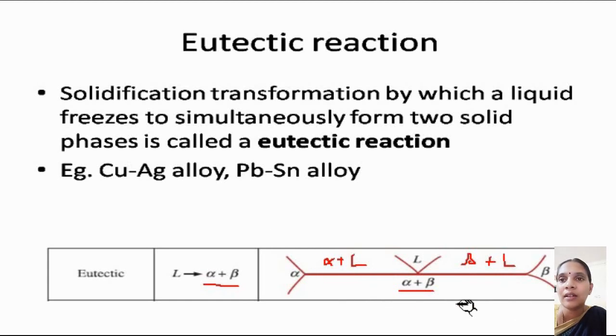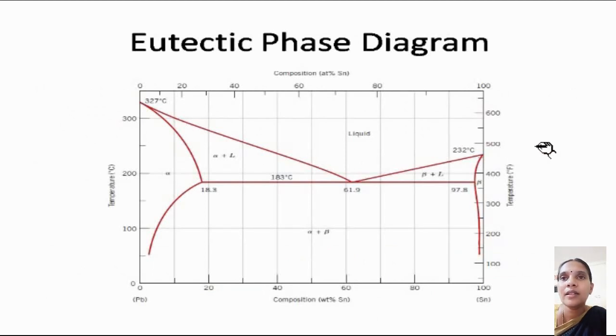So as can be seen, this diagram is actually a portion of the eutectic phase diagram. To understand better, let us discuss the eutectic phase diagram in detail. There are three single phase regions: the alpha region, the liquid region, and the beta region. And this entire phase diagram is that of a lead-tin alloy. Pure lead is 0 weight percent tin, and as the weight percentage of tin is increased along the x-axis, from pure lead, you can go to pure tin, 100% tin.